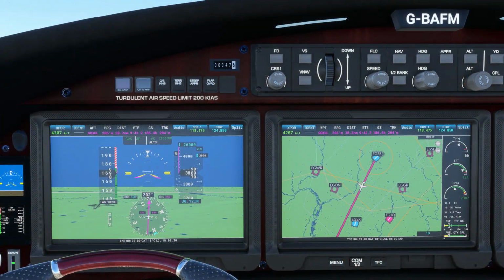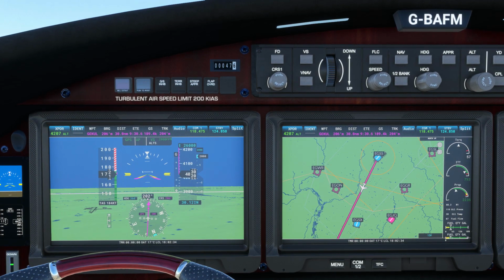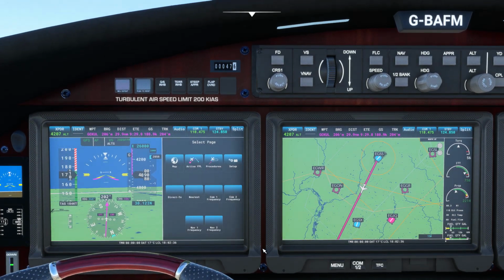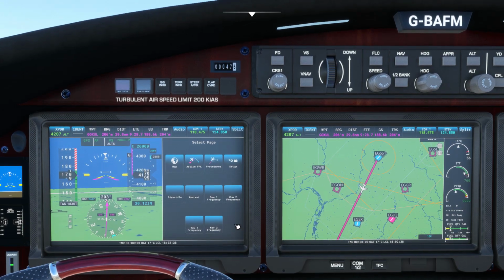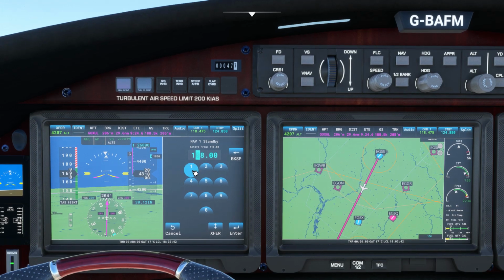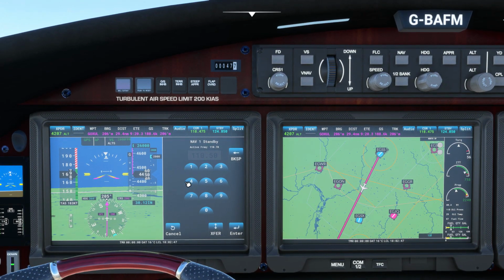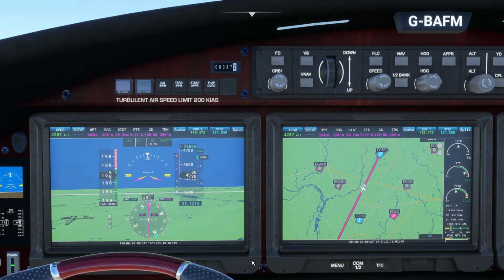As we climb, we'll just cover some of these default avionics, so you can pop up a menu by hitting the menu key and that will appear on the PFD. This will give you various options. First of all is our ILS frequency for our destination, which we're going to set and then transfer to be the primary frequency. To close that, we'll just hit enter.